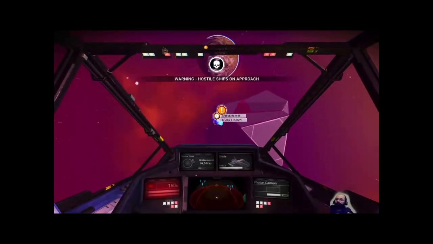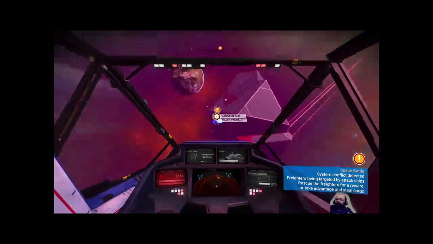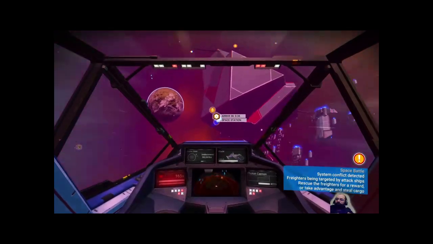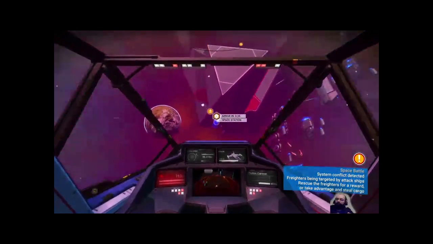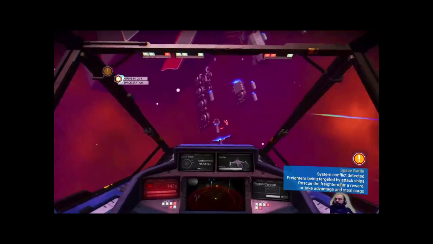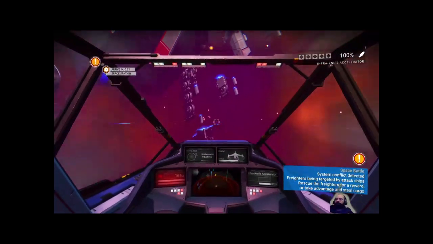Hello explorers, this is Venom with Exiled Existence, and this is my list of 10 tips and tricks for the Pathfinder update. Keep in mind, I've done this video, and it includes the 1.22 patch that's come out today, today being March 13th, 2017.